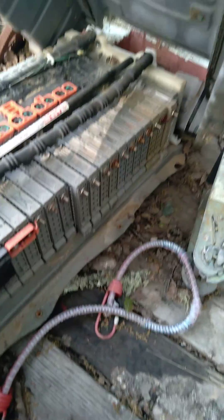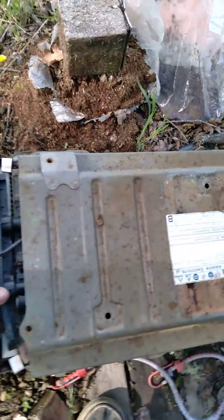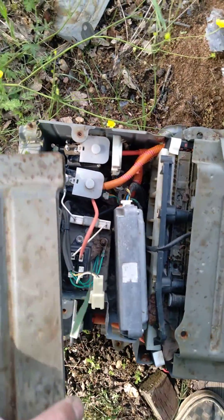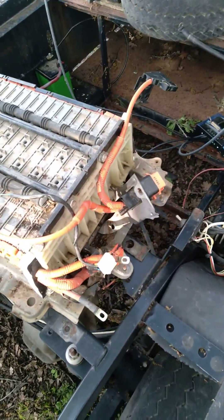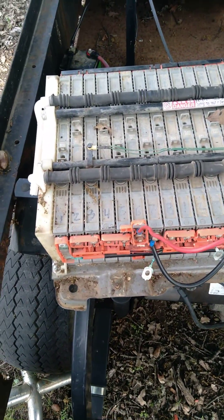I've been taking apart as much of the bad cells in here — discharged, all that good stuff. If you know, the little plug that comes out is also like a 200 amp fuse. I removed the computer, the negative and positive terminals, took that off with the computer, removed the fuse, and rewired all the cells so that it's a bank of six in a row.